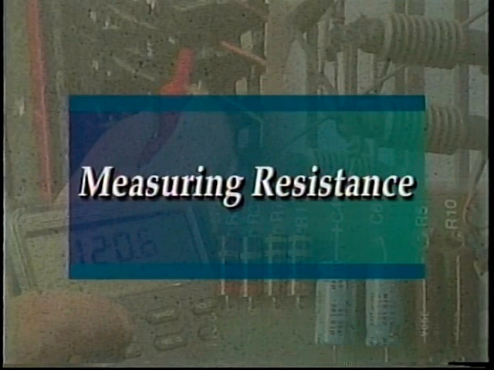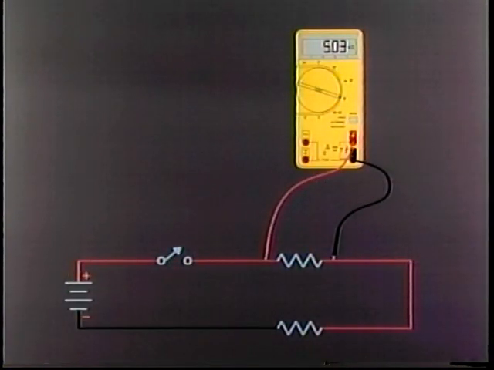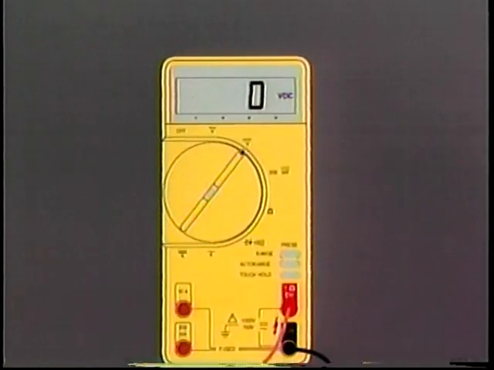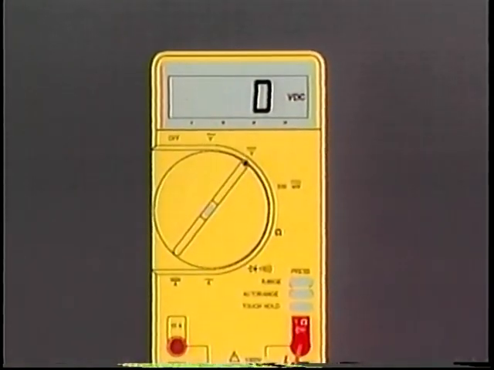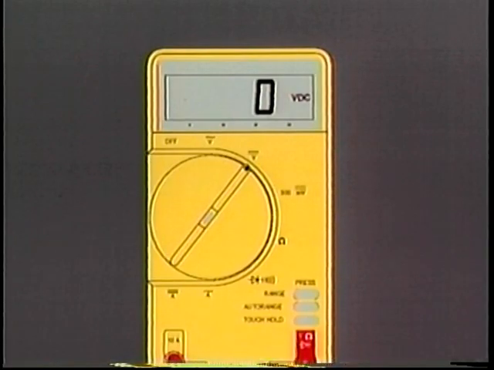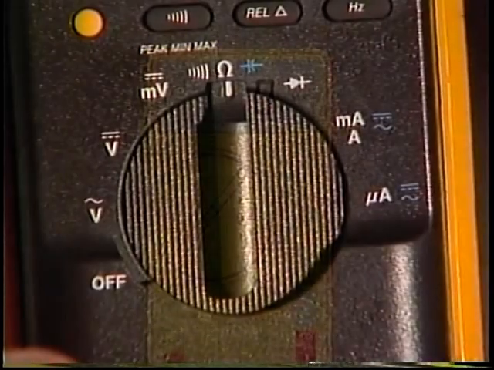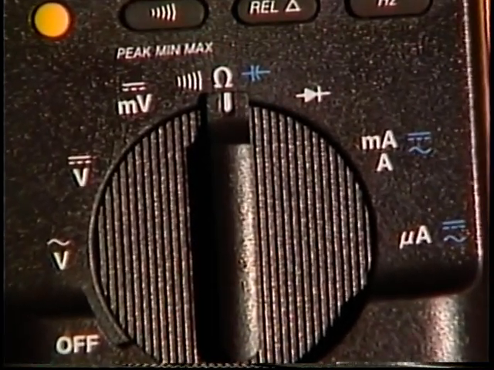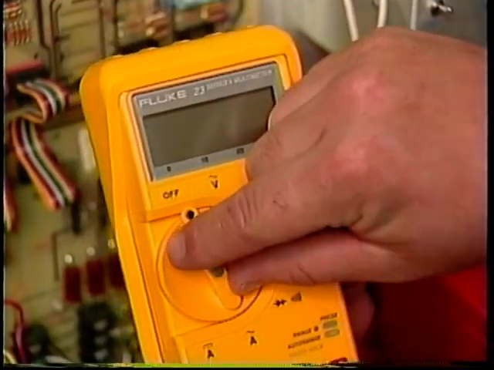Measuring resistance. Resistance readings are always taken when all power is removed from the circuit or the component tested is removed from the circuit. When measuring resistance, the meter supplies power through batteries inside the meter. Caution: ensure that no voltage is present in the circuit or the component tested before measuring resistance. Low voltage applied to a meter set to measure resistance causes inaccurate readings. Voltage above the protection limit applied to a meter set to measure resistance can cause meter damage. Check for voltage using a voltmeter.